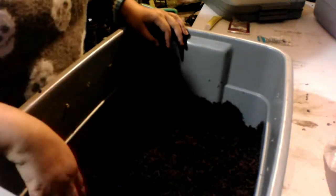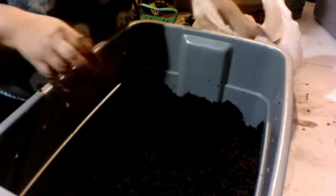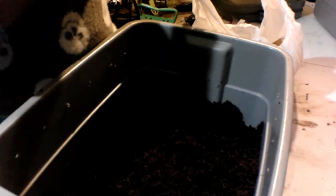So there's my coco core, and then I'm going to start adding my material that I want the worms to slowly start breaking down. So I'm throwing in paper, in this case toilet paper rolls, so they can start breaking that down. I'm also doing food scraps and newspaper, because those are good.